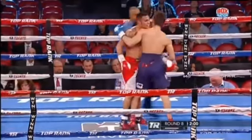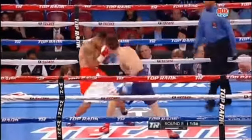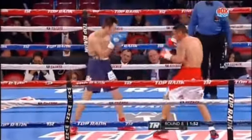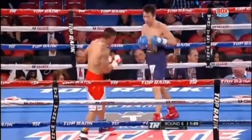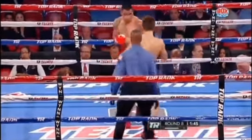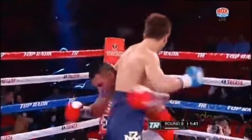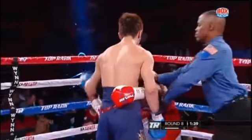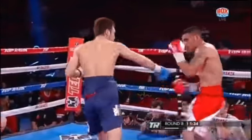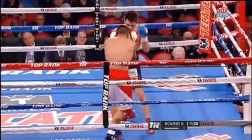Don't be fooled by the fact that Ryota Murata has a record of 7-0, because he had dozens and dozens and dozens of amateur fights for his career, and of course won the Olympic gold, and that's why he's such a big star in Japan. This is another fight. If Murata were fighting in the Tokyo Dome, he'd probably sell it out. And here the crowd just starting to come in for our championship fights here in Las Vegas.